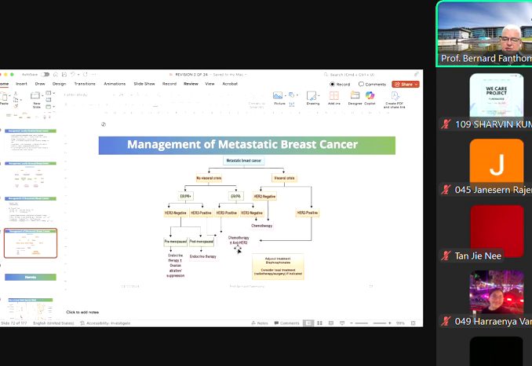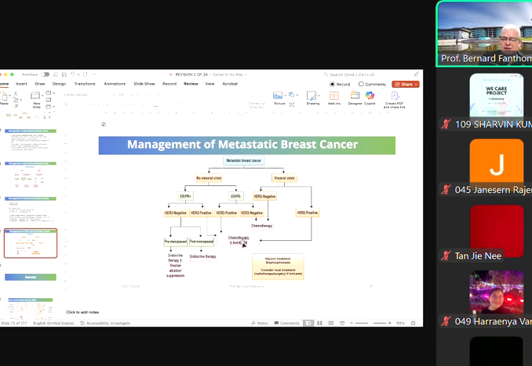So here the treatment is chemotherapy first. But in case there is metastatic disease and no immediate threat to life, that is, one nodule in the lung, one nodule in the bone, or one nodule in the liver, then the treatment is based on the ERPR report. If ERPR is positive, then we treat that patient with hormone therapy. If ERPR is negative, then we treat that patient with chemotherapy. Just keep it like that, and the answer is very, very clear. ERPR positive, endocrine therapy. ERPR negative, chemotherapy.